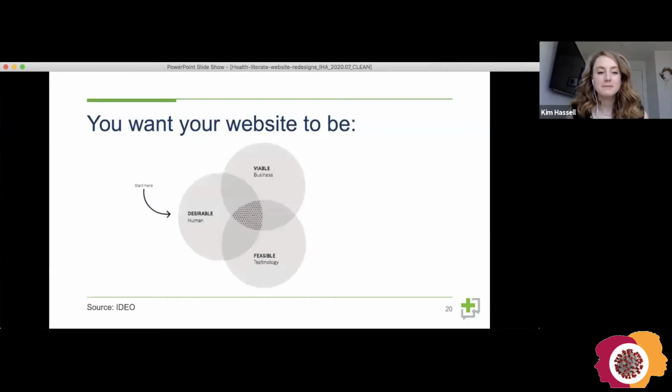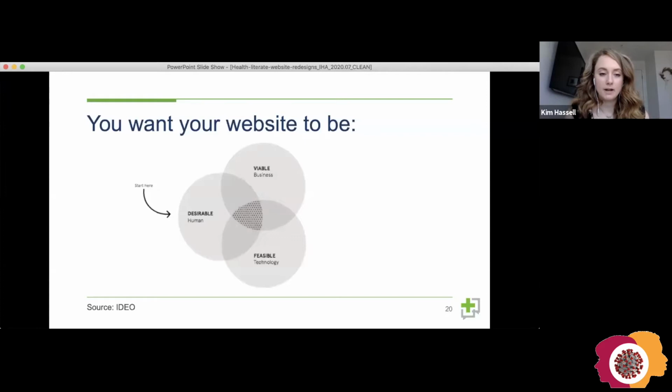But, like I mentioned before, we often don't have unlimited resources and time to work on these products. So, we usually have constraints with our work, but what we want to do here is start with the human element. And that's what we were talking about with human-centered design. It's, is your website being built with the end user in mind, with their feedback? So you want to start there with that human element, and then kind of work within the limitations that you may have with your company. Maybe there are budget limitations, timing, and then, within the technology that's available to you as well.